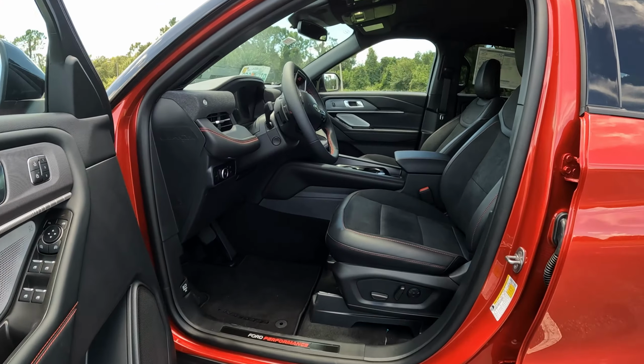Good afternoon and welcome back to Peters Autovlog. Today we're going to get to review and test drive this newly updated 2025 Ford Explorer.